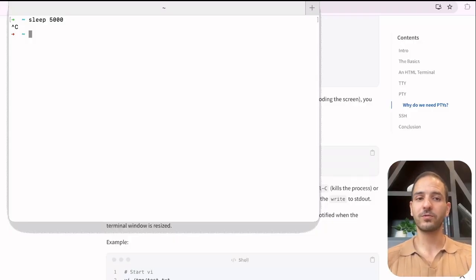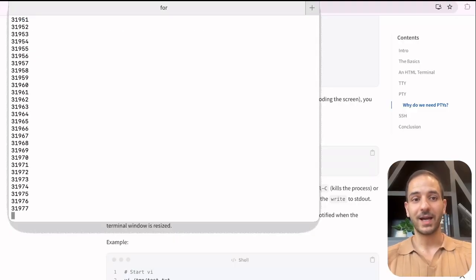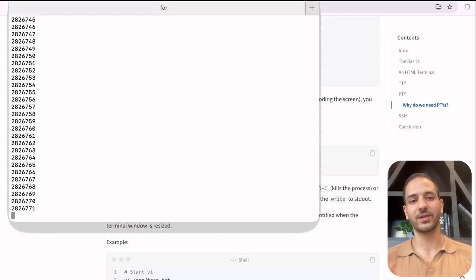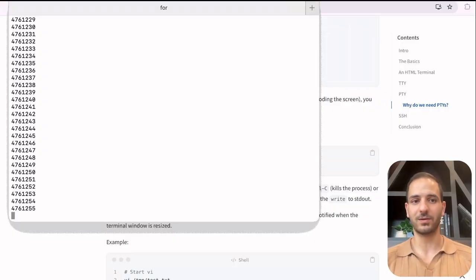I can also control the flow of the terminal using signals. So if I have a loop that's flooding my screen, I can actually stop, control the flow by hitting Ctrl+S. And what this does, it blocks the standard output of that process. So the write syscall of the child process is blocked on the write. The process is not suspended, it's just waiting for the standard output to be available. And when I hit Ctrl+Q, that standard output is available again and the process resumes. And this flow control is rather powerful, and it's managed by the TTY subsystem as well.